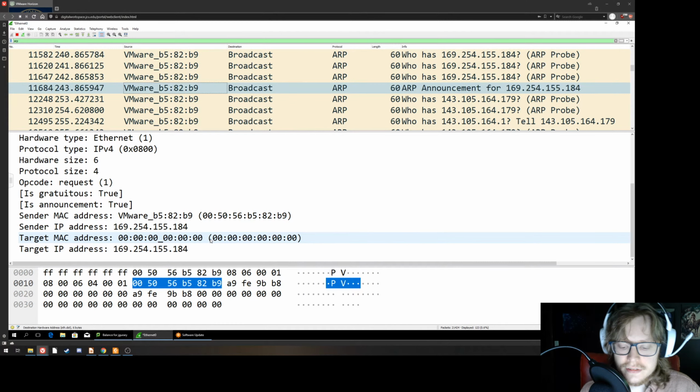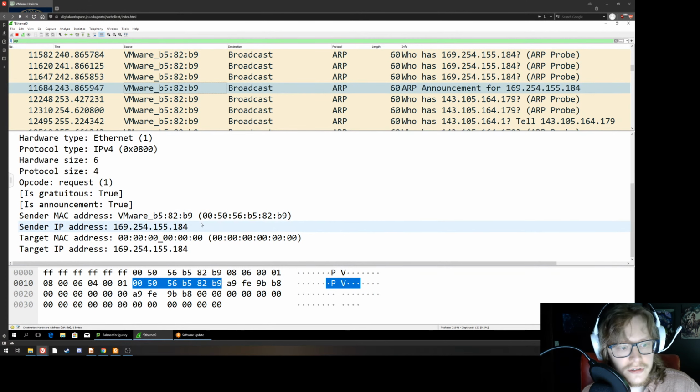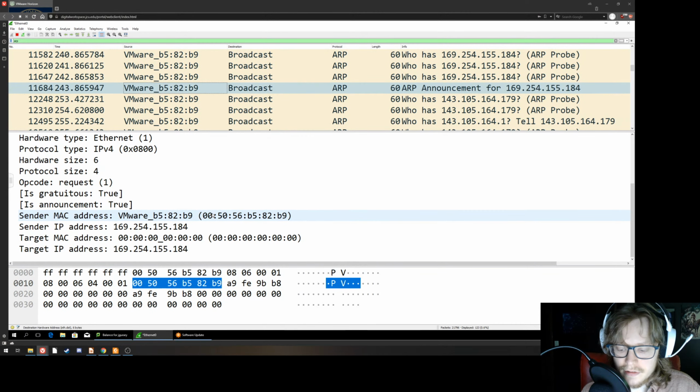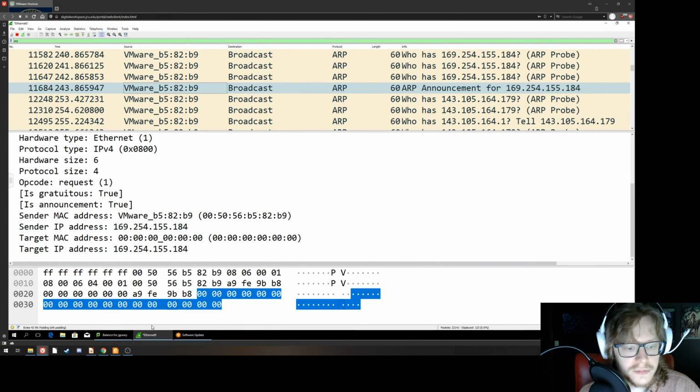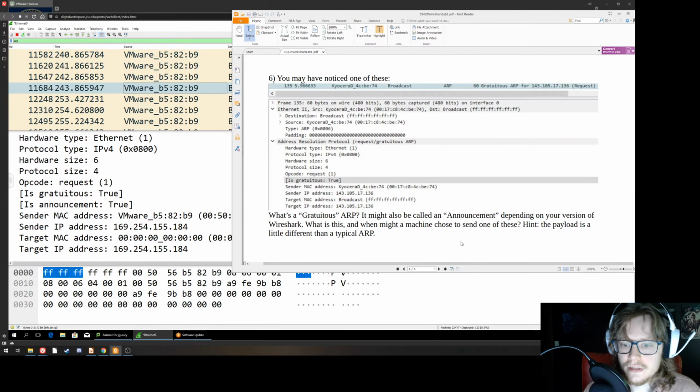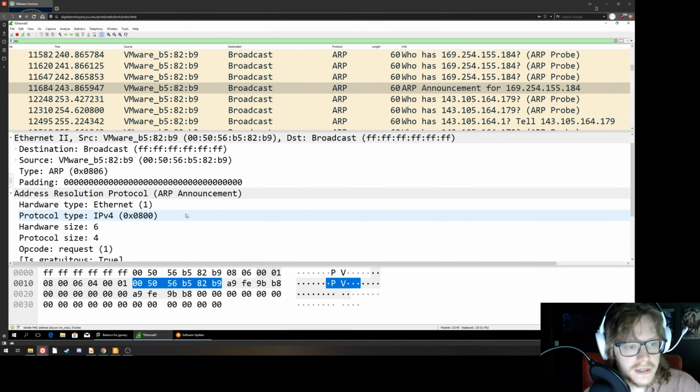But everybody else that gets this sees you as the sender and sees your sender MAC. And remember, when you get any kind of broadcast like that, you would add it to your own ARP table. So this allows everybody to add you to their ARP table. Some devices, when they connect to a network, will automatically send a gratuitous ARP. Some devices will also just periodically send a gratuitous ARP so everybody knows who they are. Right? So it's a strange payload, that it's a request rather than a reply.